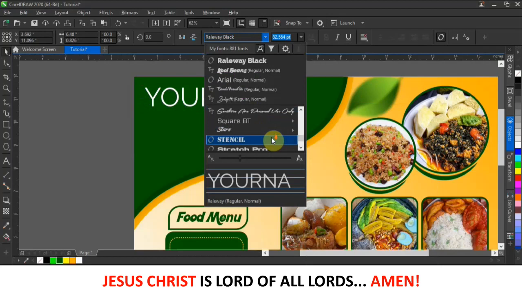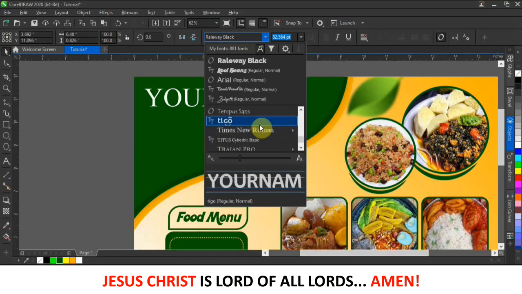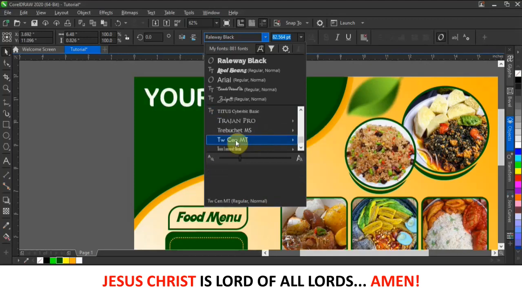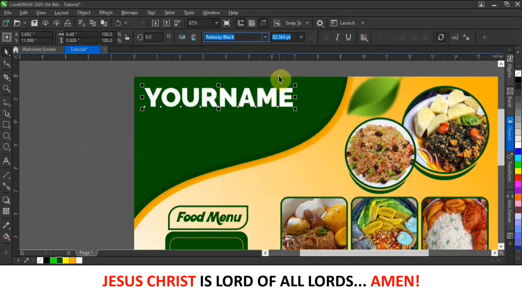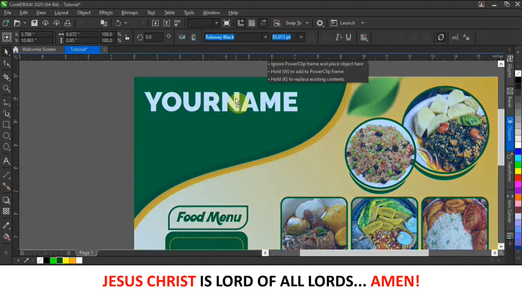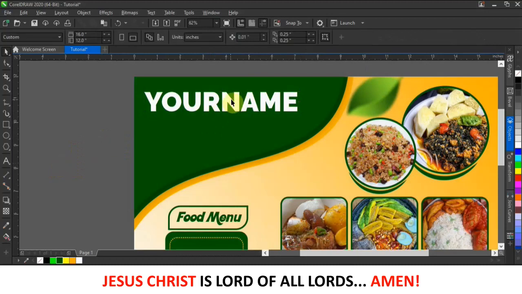So I just need you to see how to come up with this particular design. Okay, so I do not want to waste time looking for what font will be bold enough for me to use. So you can just search through your fonts and then you use that. So let's say your name restaurant, so let me just add restaurant to this.